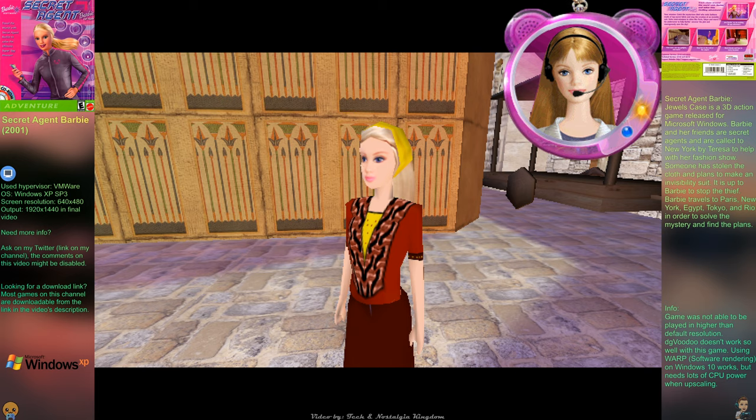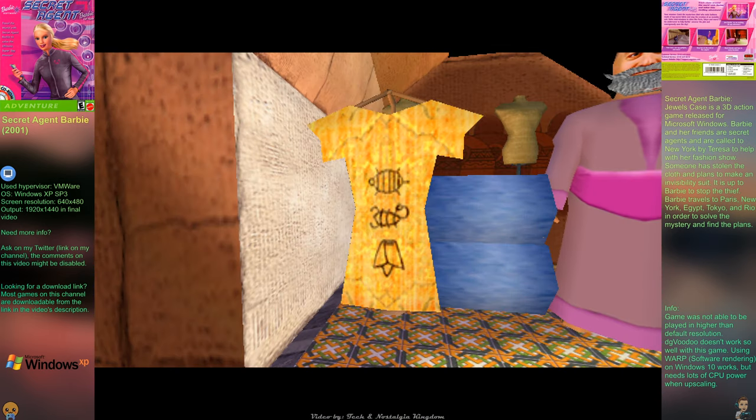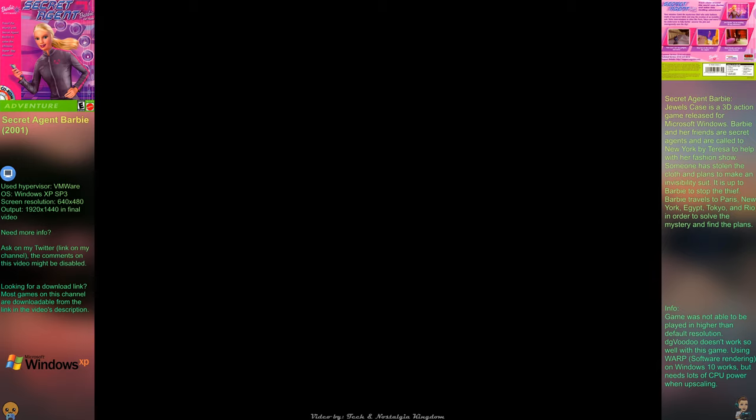Barbie, why don't you try using your pink vision glasses on the dress? Maybe we can find a clue. These glasses shed a whole new light on things. Wait, where have I seen this before? I know. I saw the same symbol on the Egyptian needle at the Paris Embassy Gardens.